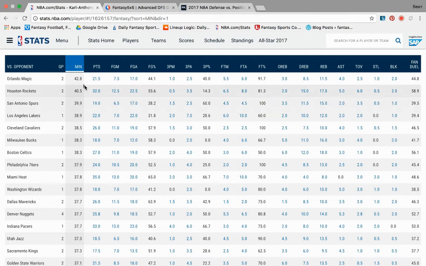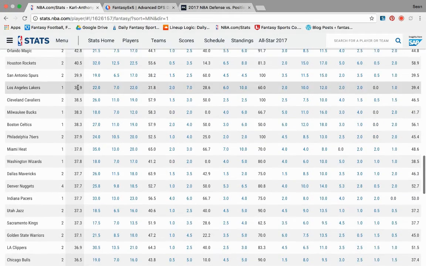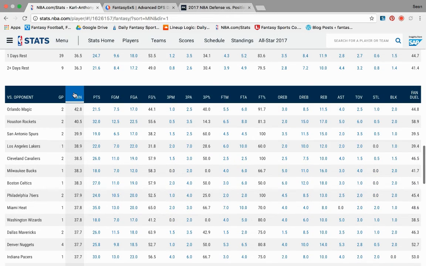For Towns, this isn't really a thing. He averages pretty consistently about 37, 38 minutes, right? We can see that pretty clearly. But for a lot of players, when you sort by their maximum minutes games, what you're going to start to see is what happens when they're in these starting roles or in these roles where there's other people out, and that's not a substitute for the on-off tool. It's just a little bit more context for you.